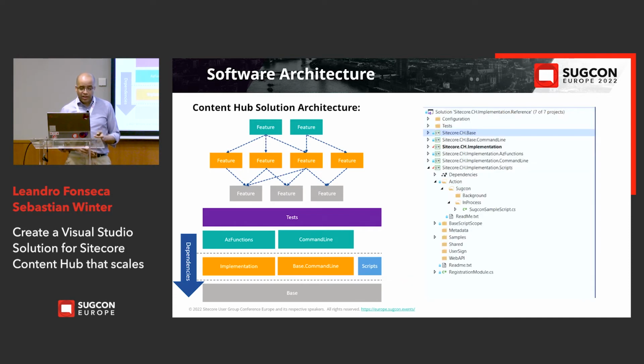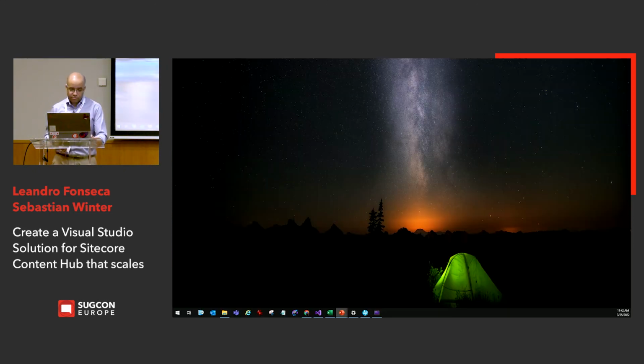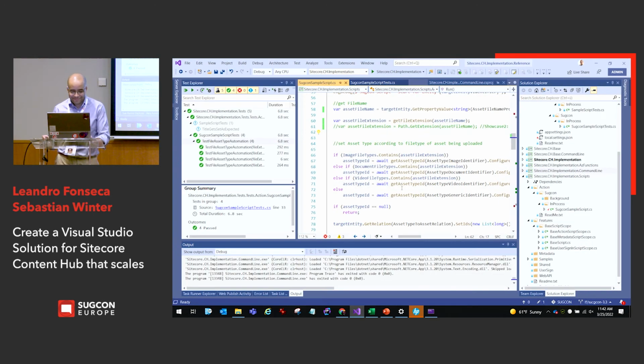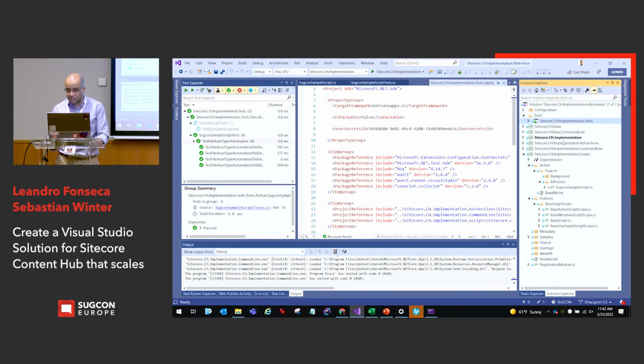Now, the way that we have it there, we have our Visual Studio projects, as I'm showing here. At this stage, we also have the description here, but I will show you directly in Visual Studio how the solution actually looks. All right. Now that we have the solution, let me just collapse these right here.